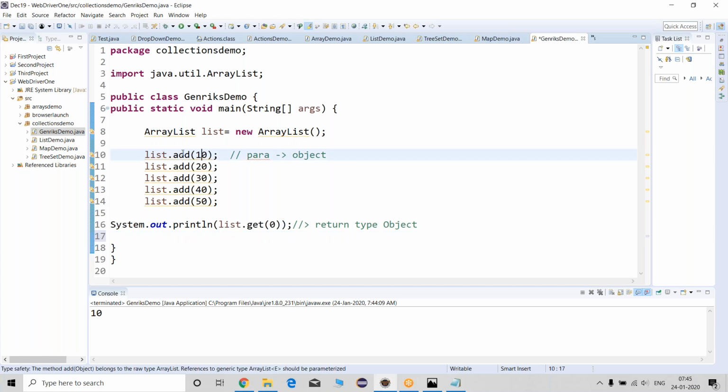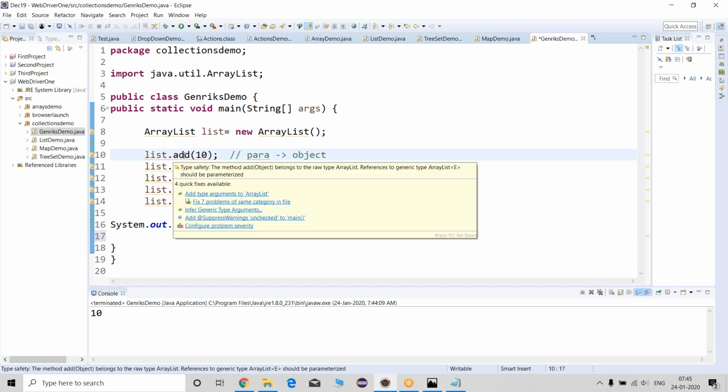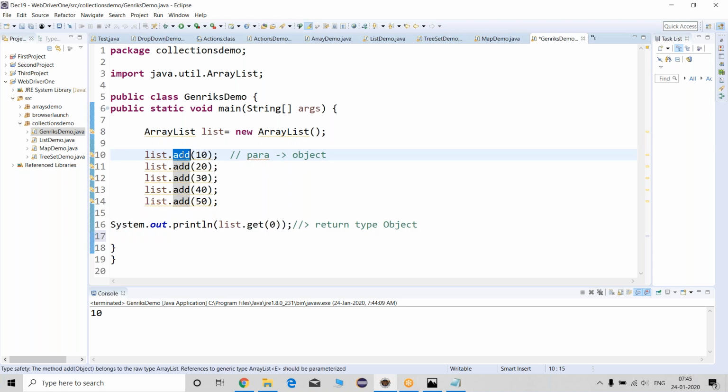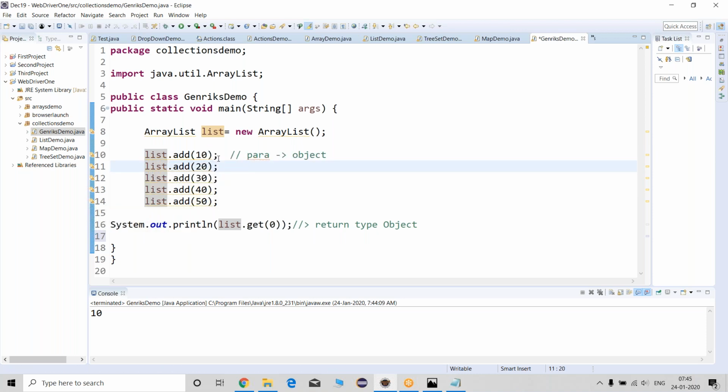By the time of adding, the add method parameter is object. Whatever value you're adding, internally it is converted into object, stored into the list object as an object. If you want to get the values, use the get method. Get method return type is Object.